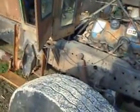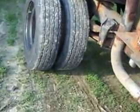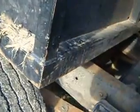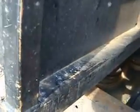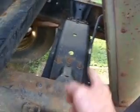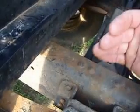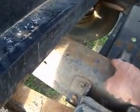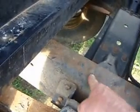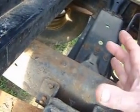I aligned this. Now, there's a trick to getting this all square. When I cut the frame off, I went from my weld spot, from point to point, and I crisscrossed. I went from one side to the other side, and then this side to this side, and I wiggled it back and forth until I got the same distance in between.